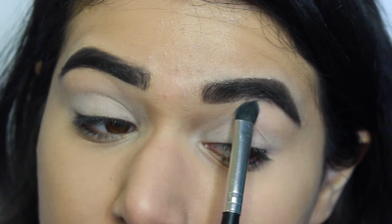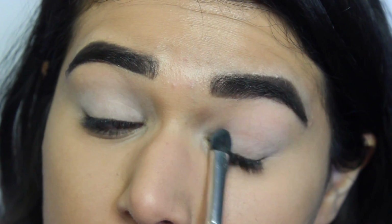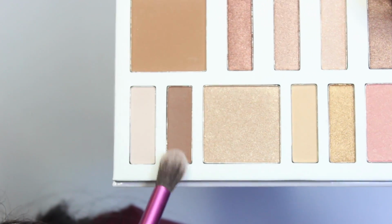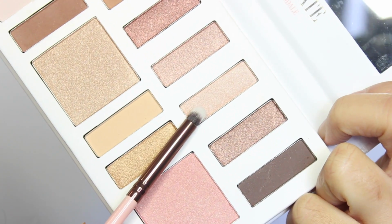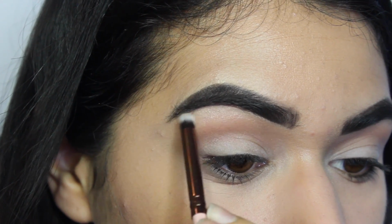Especially because that NYX base was sticky, this will help the shades blend out easier instead of getting patchy. Next I'm taking Aruba, which is this medium brown, and I'm putting that in and above my crease as a transition shade. Now I'm going into Fuji, which is kind of like a pinky champagne shade with shimmer, and I'm using that as my brow bone highlight.